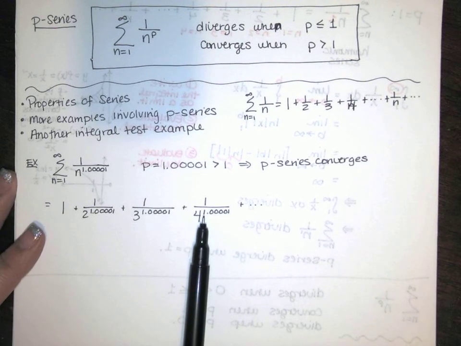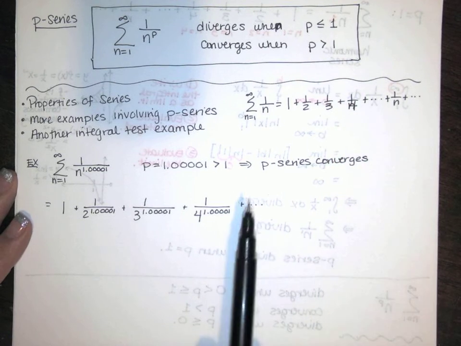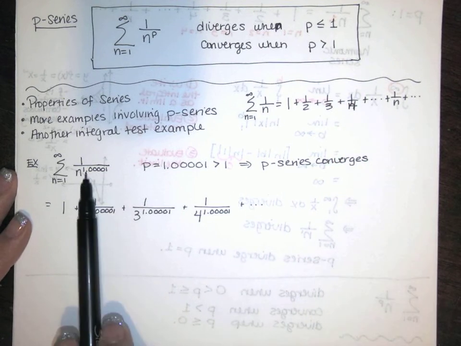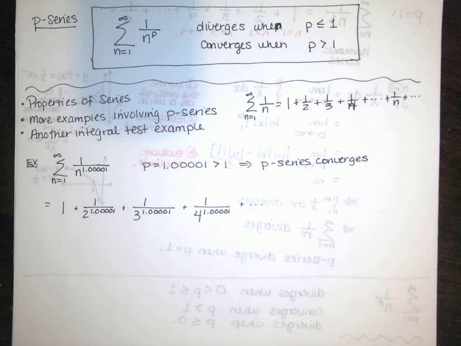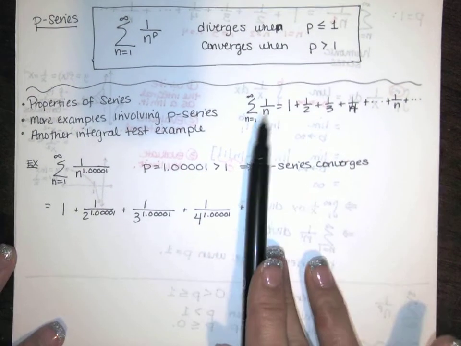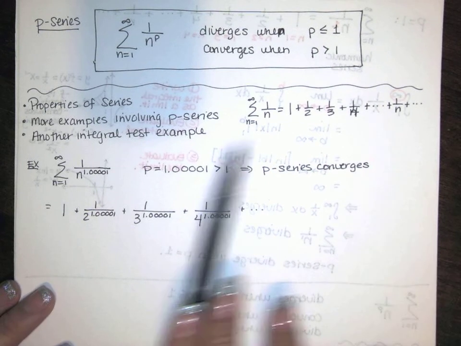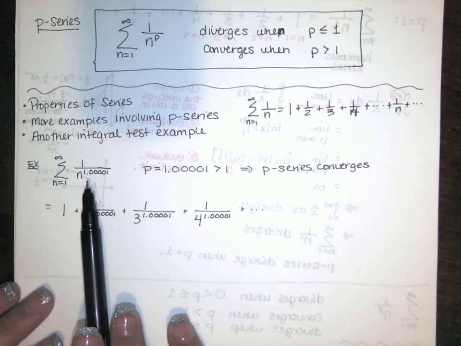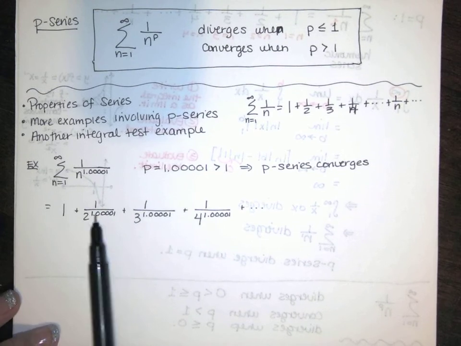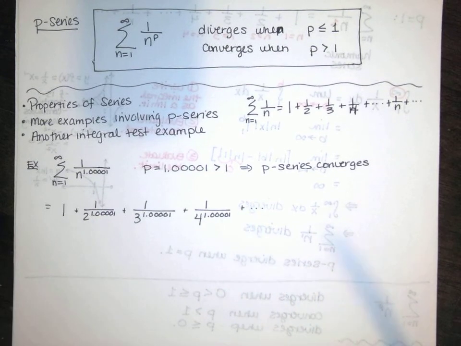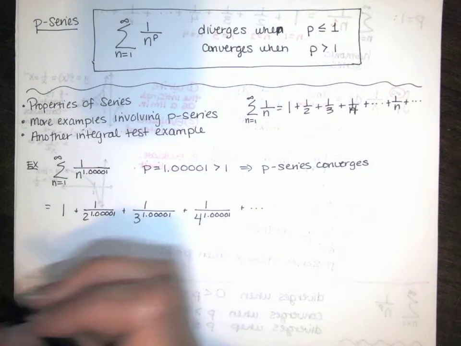But if that was a 1, if I had 1/2, 1/3, 1/4, so on, it diverges. But just slightly larger than 1, and it converges. So there's something very special about that p equals 1, where it switches from growing very, very slowly to not growing that slowly. We're adding fractions that are small enough that they all add together to give us a finite number. I think that's pretty cool. Okay, so that is an example of a p-series.